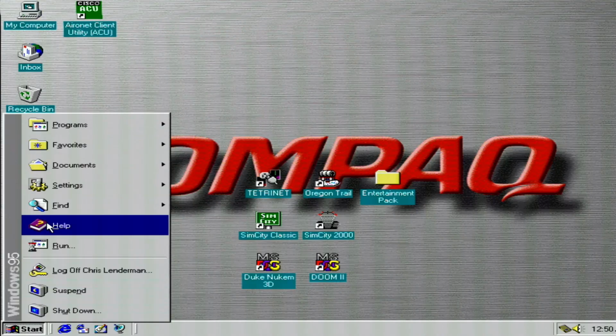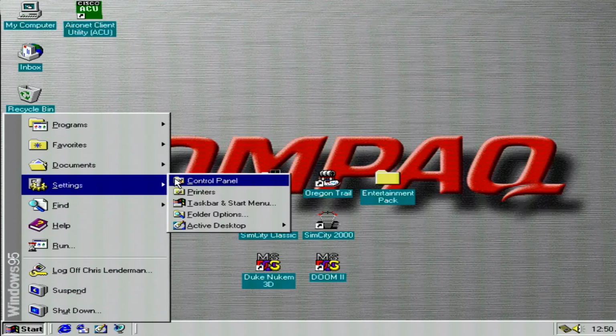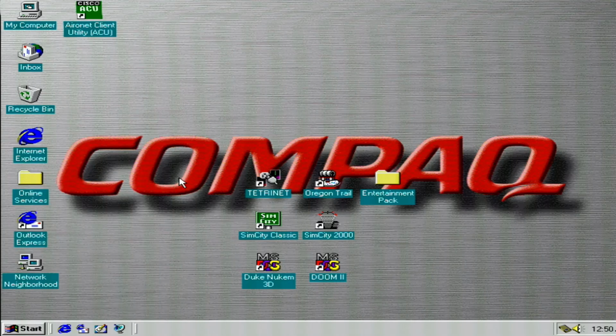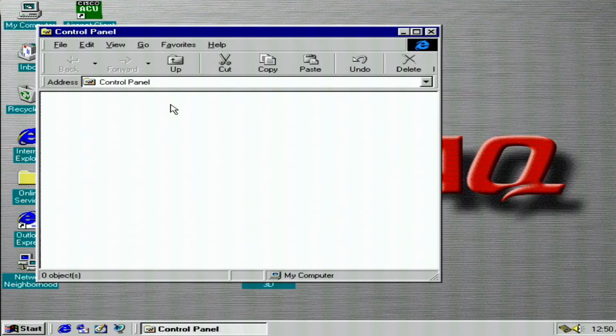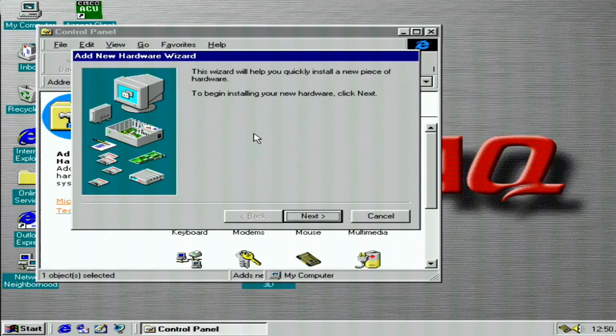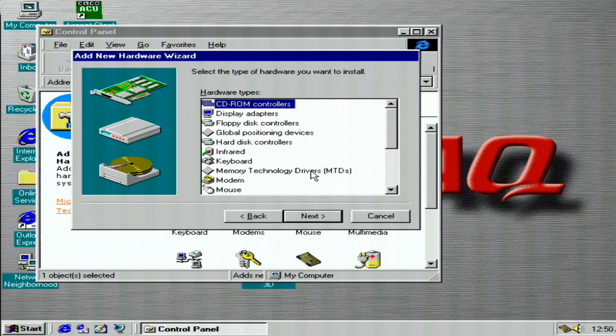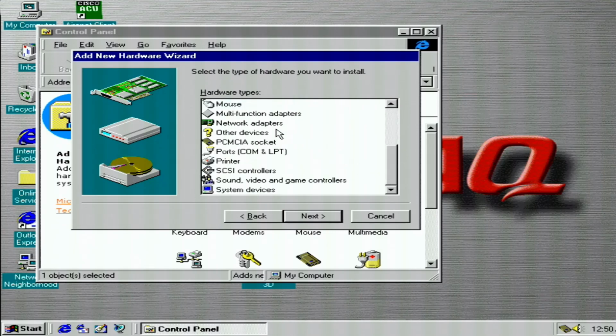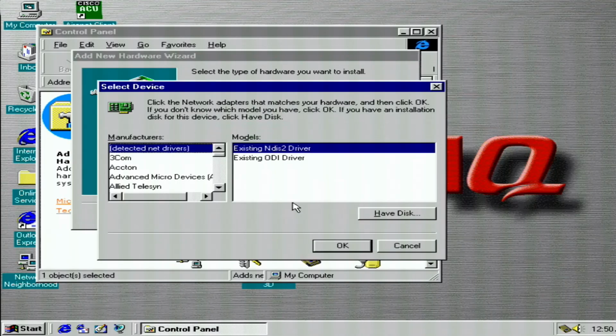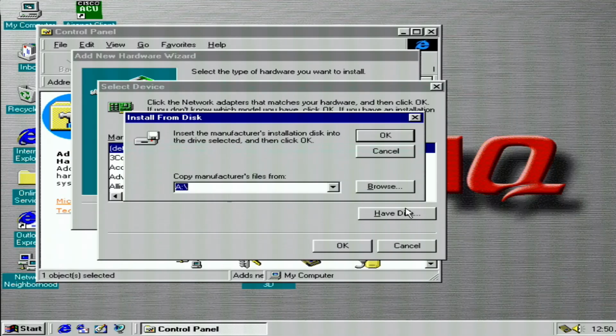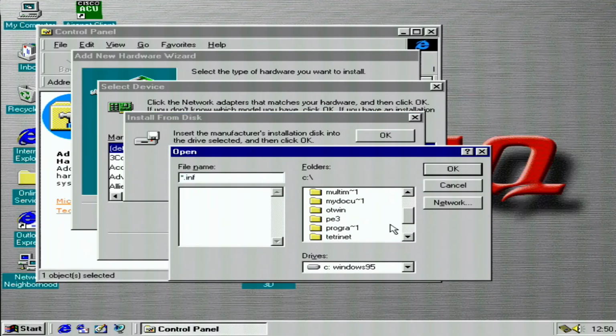And now that we're rebooted, we can go back to Control Panel and do an add new hardware, much like we've tried once or twice already. And what I'll do is point this to the location of the driver. So I'll say no, Windows, I don't want you to find my hardware. I'm going to scroll down and find a network adapter and then go next. And we're going to point to a place where we have our disk. So we'll go to Have Disk and browse over. I've actually already unzipped this, I believe. So we'll browse over and find it and say okay.